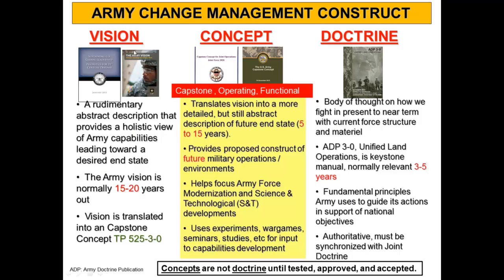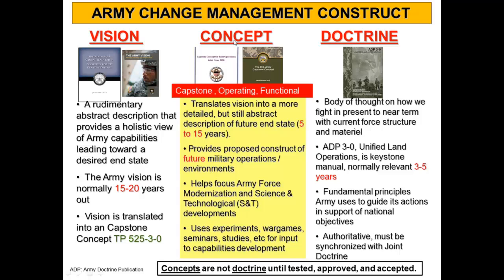So this goes out. We have a vision. We talked about this in F101, the Army's vision. We're going to look 15 to 20 years out. We have our current one out there. Then we come up with concepts, the Army's capstone concept, the Army's operating concept, which we introduced last time. And we said those are the basis for future doctrine.